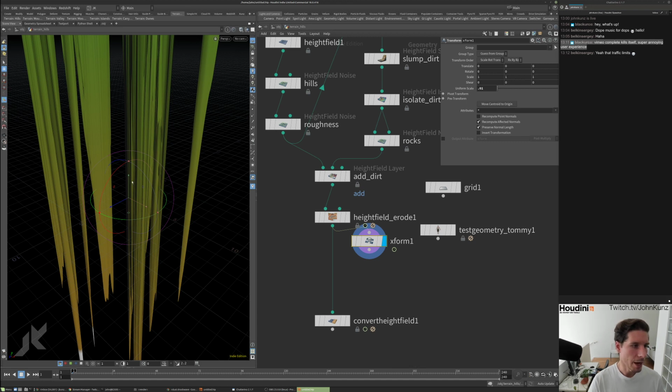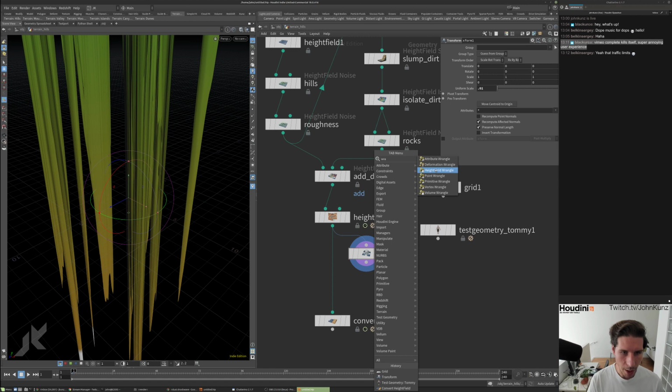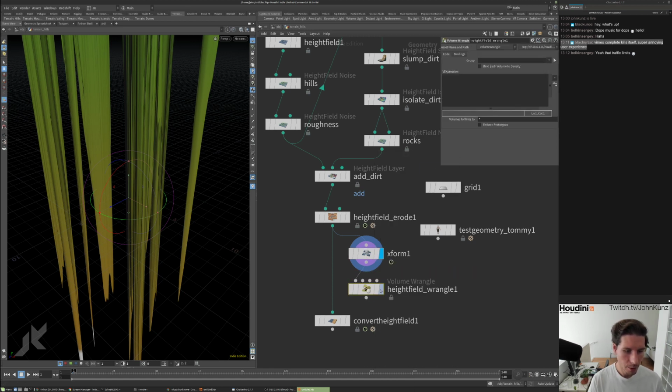But you'll notice the actual height values didn't get compensated, or the scaling operation didn't get applied to them. So if we just do a height field wrangle and plug that in, then we just do f@height. I don't think you need the f. It's basically saying that it's going to be a float field that we're operating on. And then if we just multiply that, we can make a new channel that will be scale.